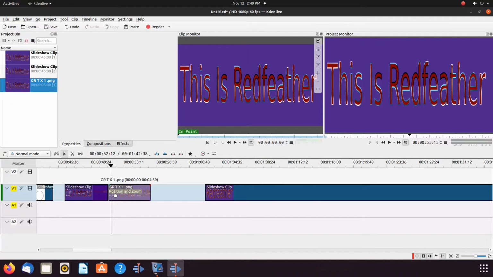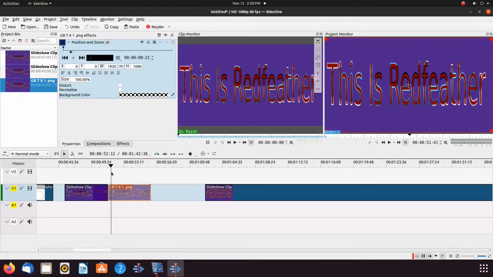Then, click on the image again so that the Kdenlive properties window appears for the position and zoom. Then, in the properties window, determine what action will be taken. The y-axis adjusts up and down. The x-axis adjusts side to side. And then, of course, there is the width and the height.